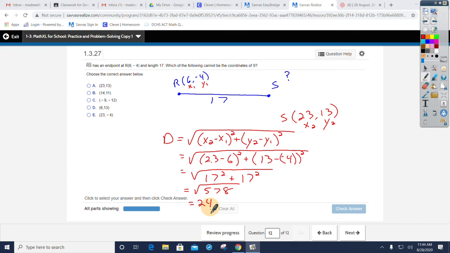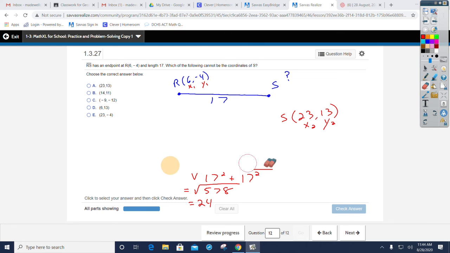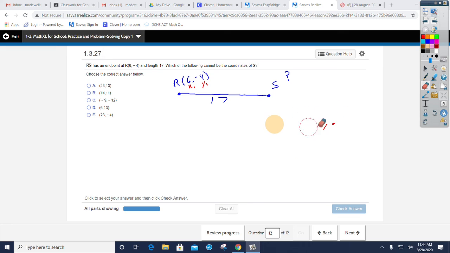Not the right answer. Okay, like I said, this one you just got to keep working until you get the right answer. So that ain't going to work. So try something else. So I got to erase that. Try another S. Okay, so that one's out. So we'll just keep working through until we get the right S. Now I'm not going to keep writing the formula down. This time I'm just going to plug in the next one.